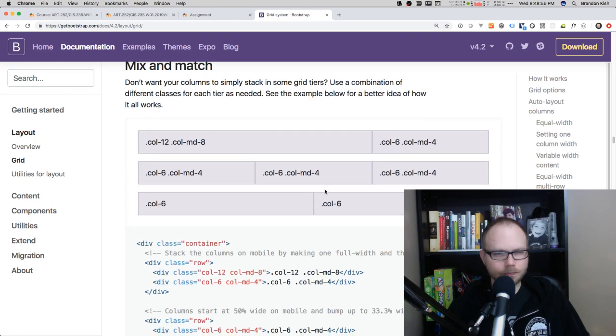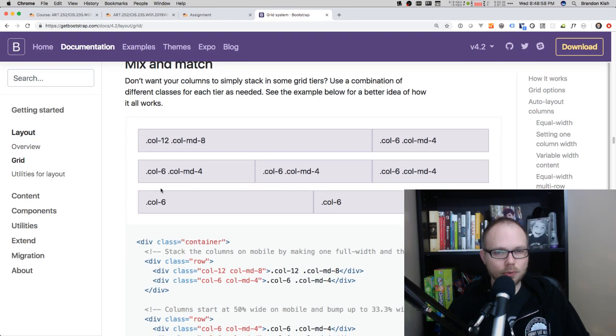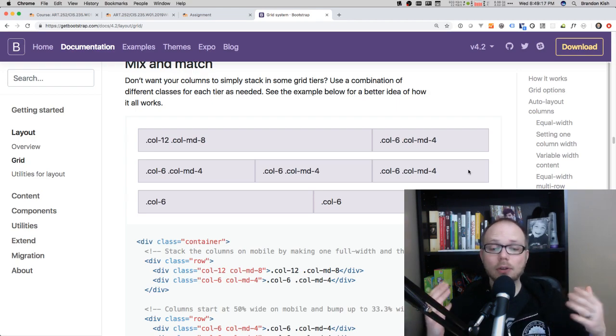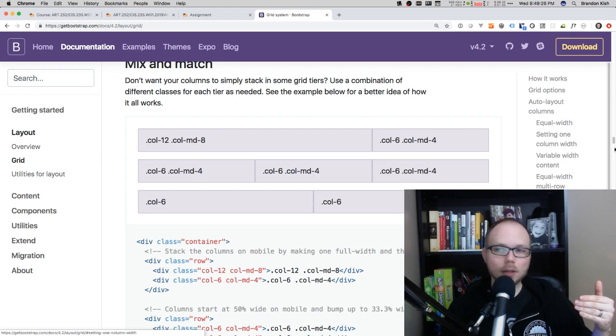So if I show you this example here, we are on the medium screen size right now. If I zoom out, it'll probably change. But on the medium size, we're saying that this thing right here is 4 columns wide. The middle column is 4 columns wide, and the third column is 4 columns wide. So it's like having a 3-column design where everything's an equal column. Now notice how there's actually this col 6. This is for smaller screens.